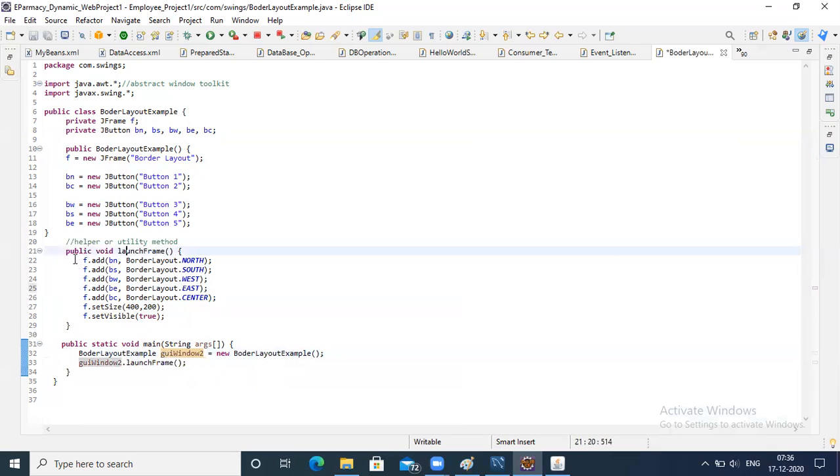So inside the method, we are adding all the buttons in respective locations. And we are setting the frame size, and by default frames are invisible.